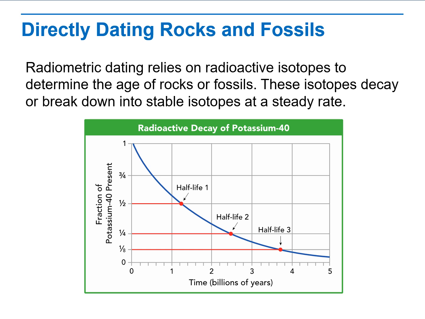Why can't carbon-14 be used to estimate the age of very old fossils? Carbon-14 has a relatively short half-life of 5,730 years. After about 60,000 years, so little carbon-14 remains in fossils that it cannot be used to accurately assess the age of the fossils.